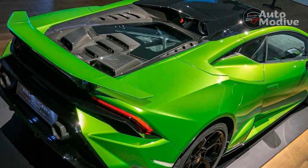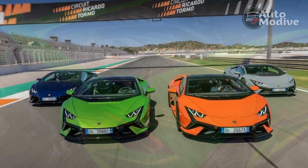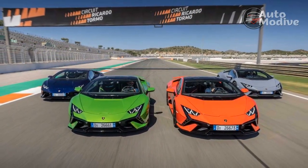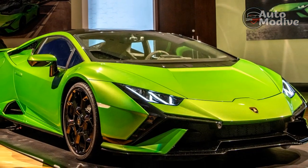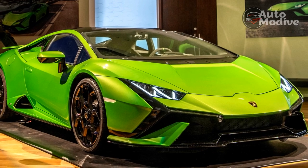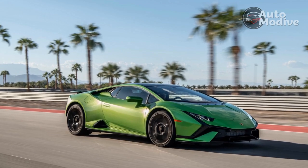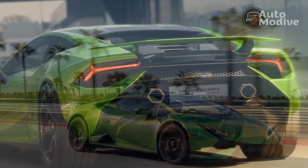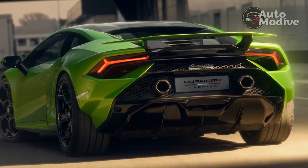Aerodynamics also aid stability, though not nearly like they do in the STO. Sixty percent of the Technica's body panels are new compared to the EVO RWD and were developed to save weight — the rear engine cover and front hood are carbon fiber. The front fascia gets a new design with an air curtain, a first for the Huracan, along with Amazon Alexa connectivity and plenty of interior colors for owners to personalize. The Technica also has more sound deadener for a quieter cockpit.